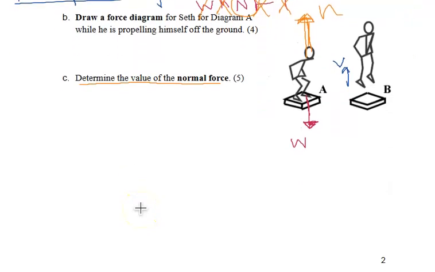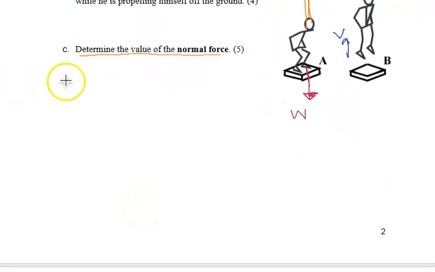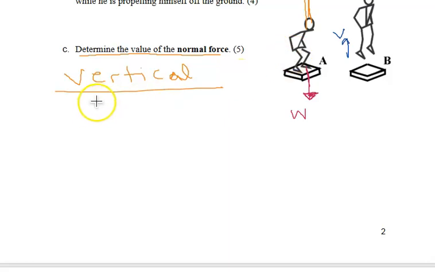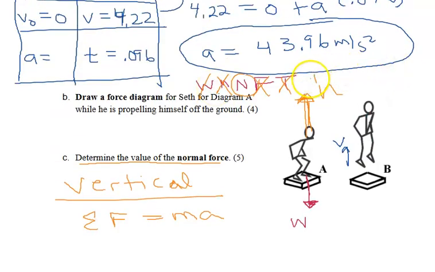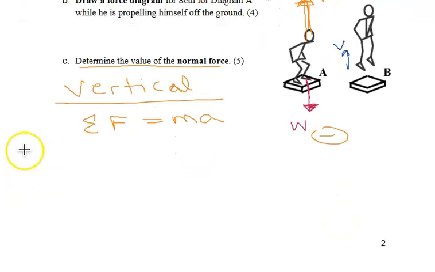Okay, and now we want to determine the value of the normal force. That is a force, so we need to use the force column, which is the vertical. And he is absolutely not in equilibrium, or he would just be sitting there chilling and not accelerating upwards. So F equals ma. Did I say plus and minus? It's always a good thing to do. So we have the normal force minus the weight force equals ma. We're looking for the normal.